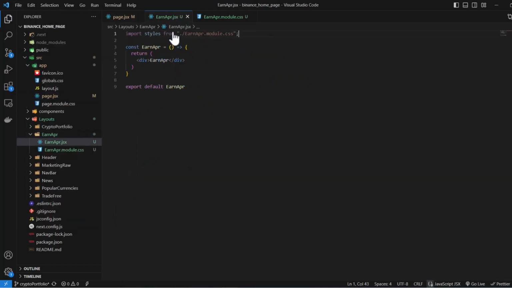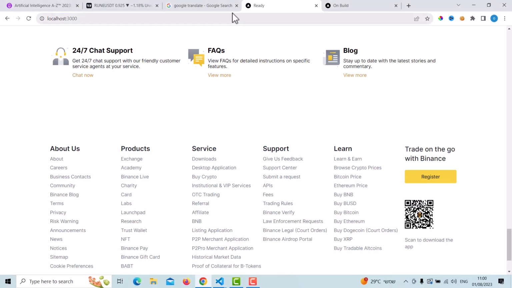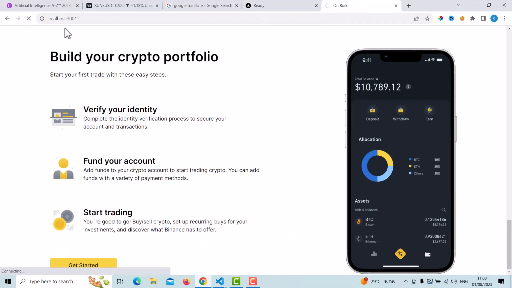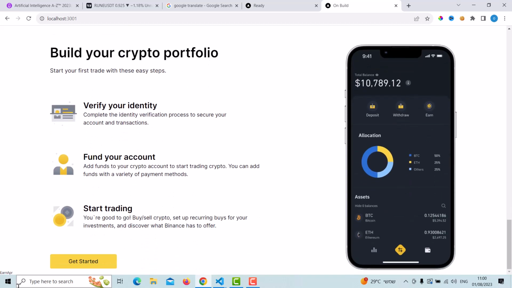Save all. Let's check if it appears on the screen. On build, let's refresh the page. Like always, it should appear here on the left bottom corner. Yeah, I see it. So it's working.